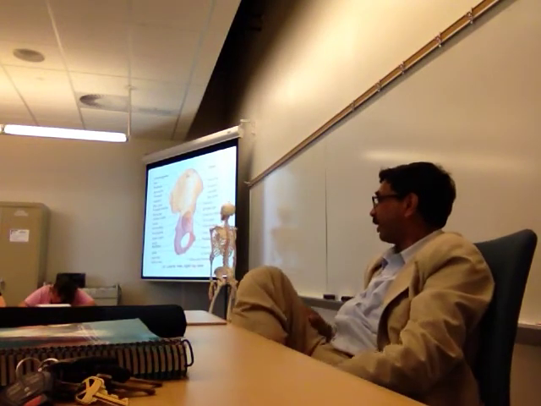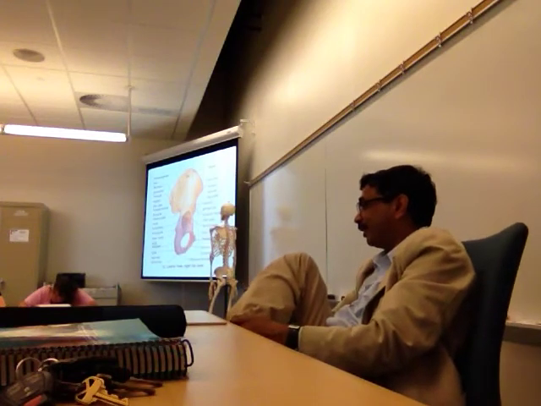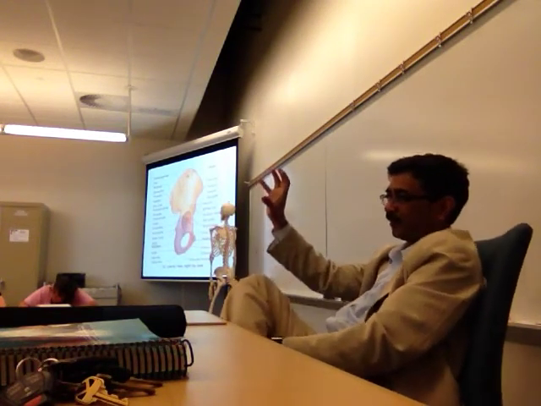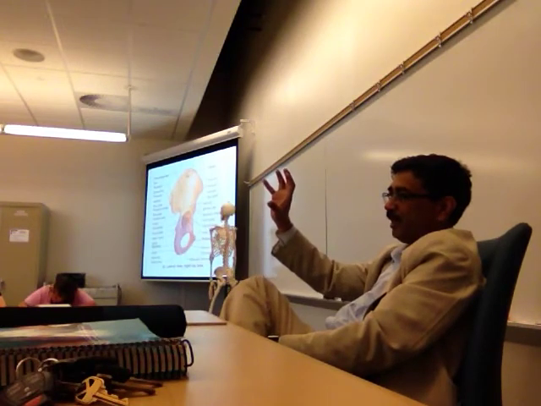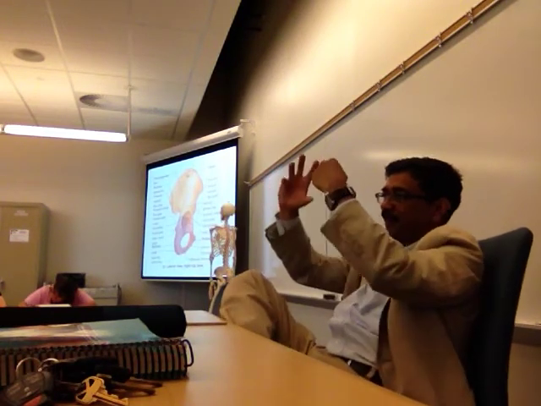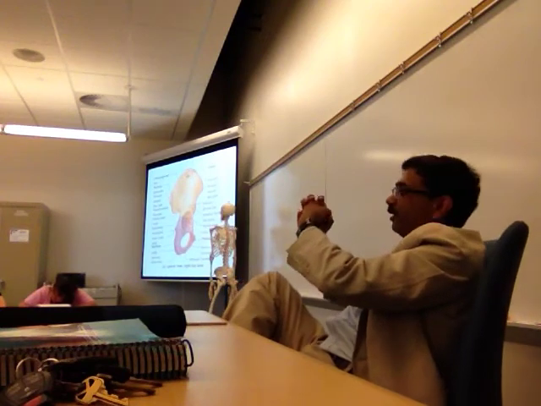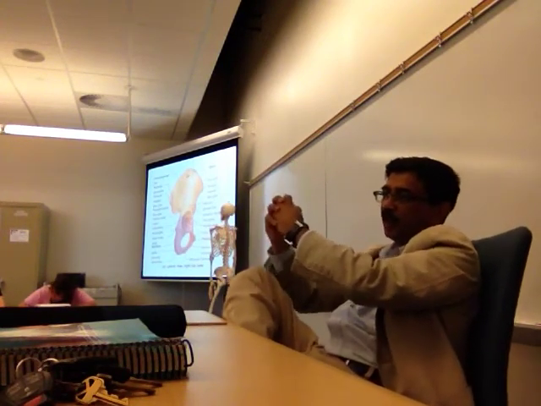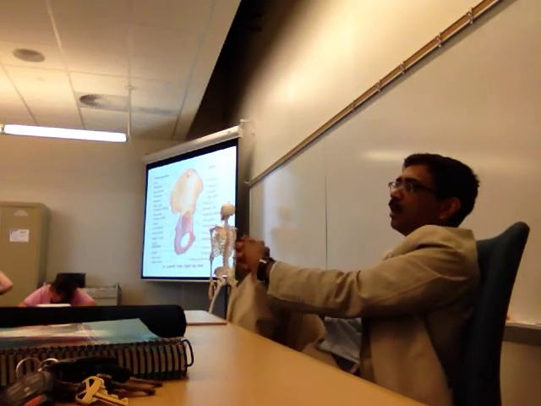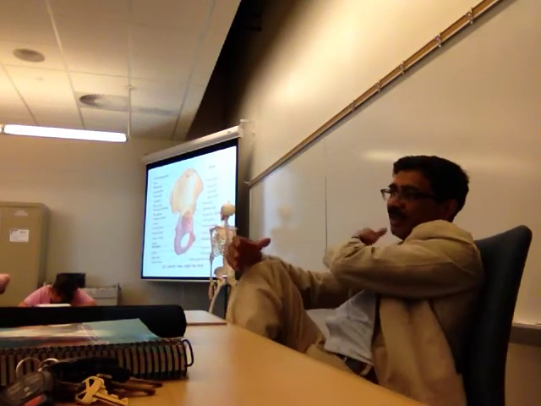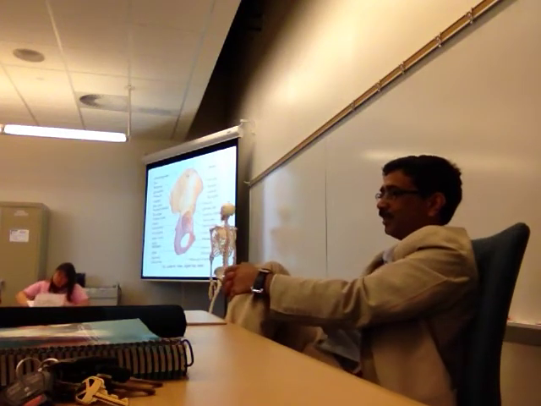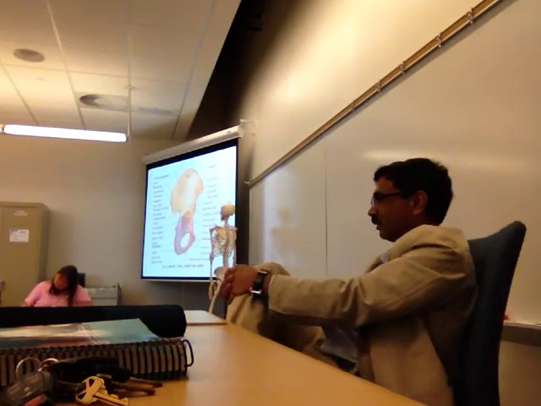And this socket is not like the glenoid cavity, not shallow. It is a deep socket, pretty deep, and the head of the femur very nicely, very strongly fits inside that socket, and that's why the hip joint is a very strong joint. It is not weak like your shoulder joint. Hip displacement is rare. That should not occur.